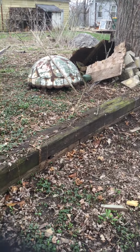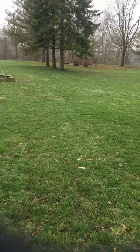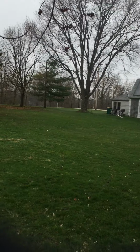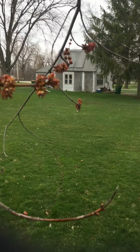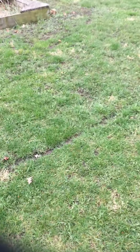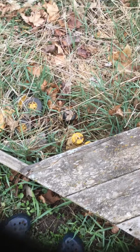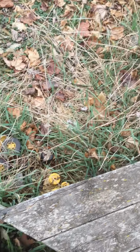That's our turtle. It's not a real turtle. Didn't know if you could tell that. Some big trees. Ooh, little buds on this one. Look at them. Tree. Bud. Oh, this is our sandbox that we don't use anymore, so we just take the sand out of it to use for other stuff. And it's pretty much just a wild garden now. But you can see the remnants of what we used to do. The fossils of the plastic truck.